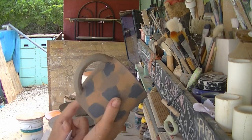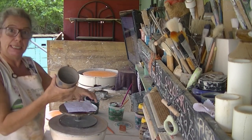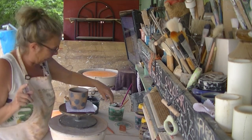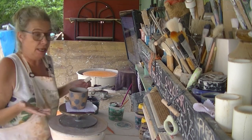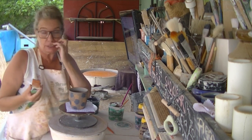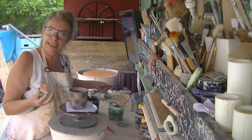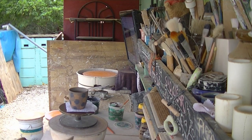This mug was still fairly wet, so now that I have put three layers of slip on it, it's even wetter. So I'm going to have to wait a little bit before I can carve. In the meantime, let me show you something that I found is very different from using underglazes, because you can use underglazes for sgraffito or even stroke and coats if you want. I have used and still use sometimes the Amaco velvets. I like them very much. But if you use an Amaco velvet, the color that's in the bottle is sort of kind of what it's going to be, but not so with slips.